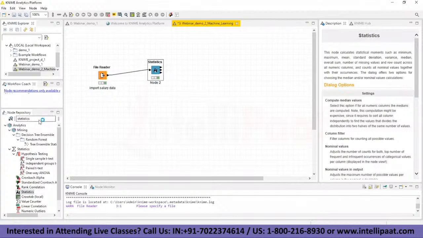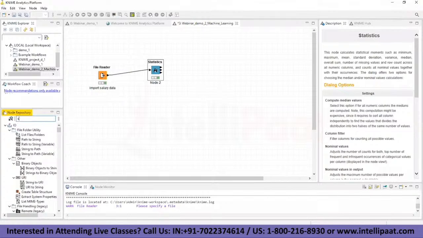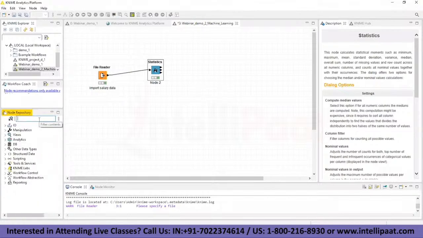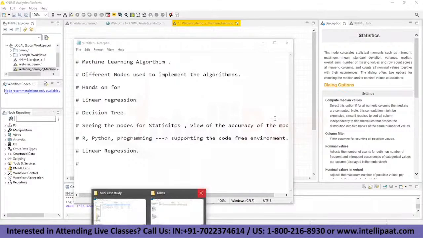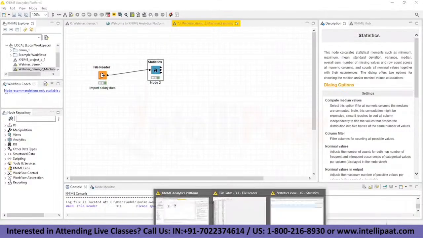Now let's go on to the visualization part. It's up to the user, guys, how you go ahead and make maximum use of all the nodes available. Now let's say I want to visualize these two variables. So let me come to the linear regression part. In the linear regression part, guys, I have to build this particular model on my data. Let me open it with KNIME.